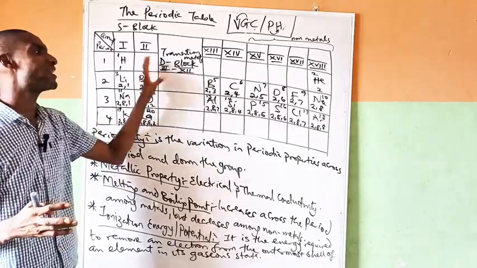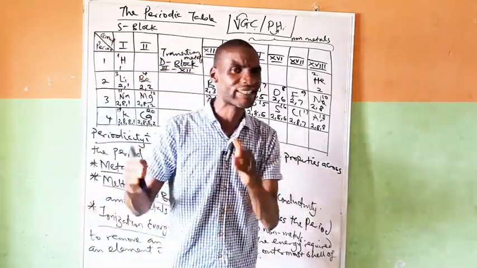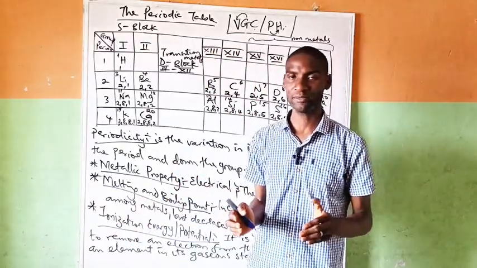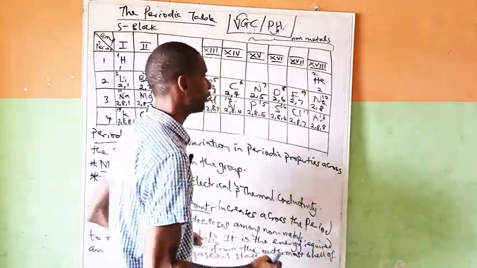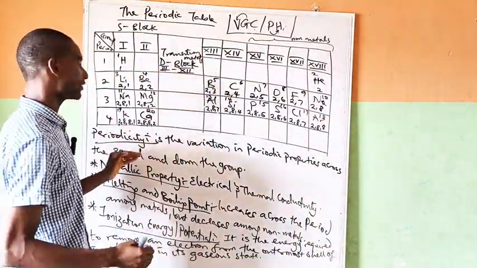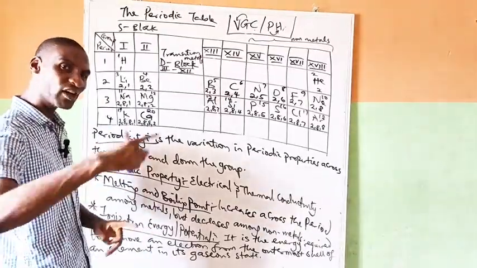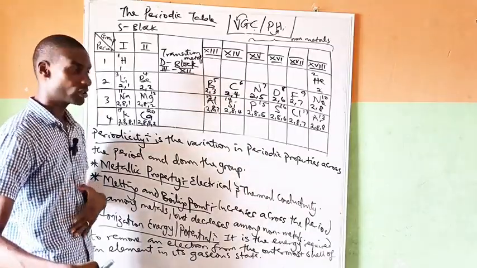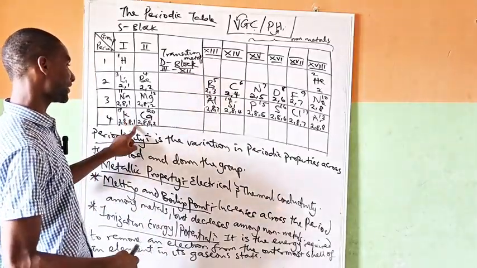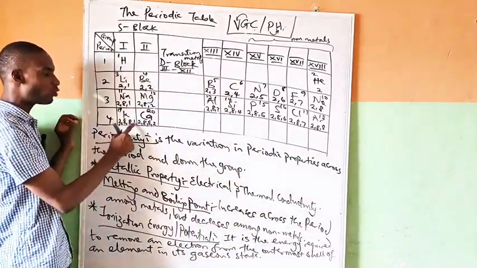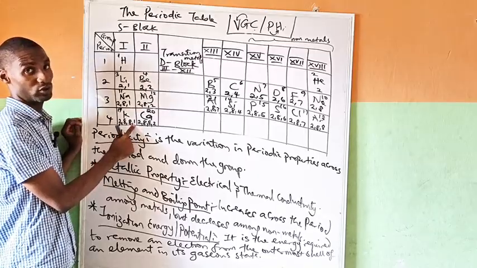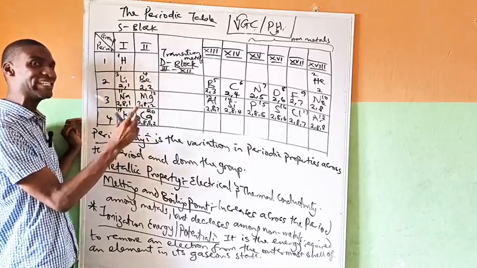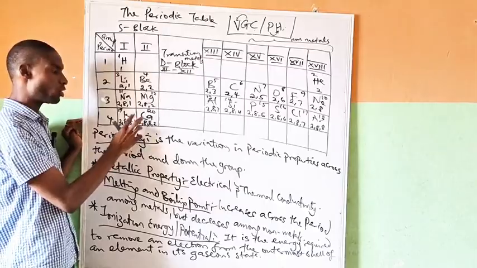Now note, all these elements want to attain octet valency. Octet valency means they want to have 8 electrons in their outermost shell. So for them to have 8 electrons in the outermost shell, they will either give out electrons or borrow electrons. Which is easier? This potassium, for example, has 1 electron in the outermost shell. It needs 7 to have 8. Is it going to kidnap 7 or will it give away 1?